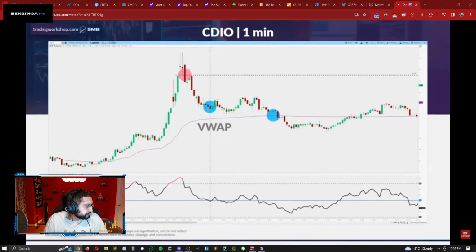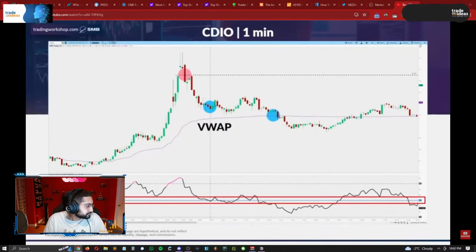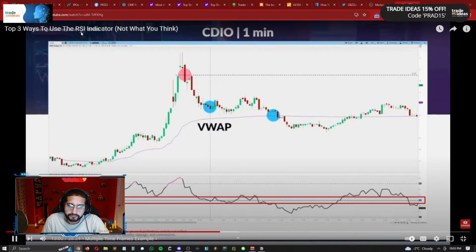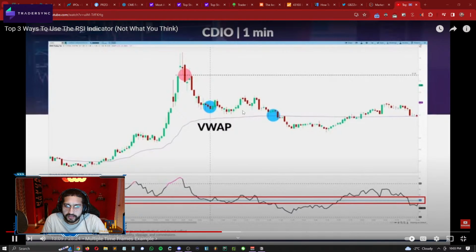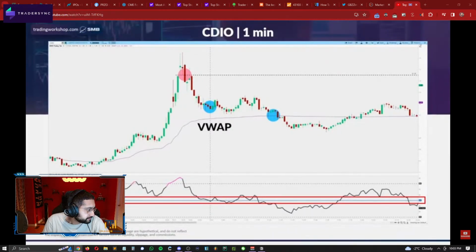So we target VWAP on a play like this. In terms of the RSI, we can also target the RSI midline. Here's the chart extended out into the day, and you can see what happened. We short that break, it comes in, and we're looking at VWAP because it could go lower, but I like to target VWAP because it's reverting to the mean like that. That is the mean for the day.